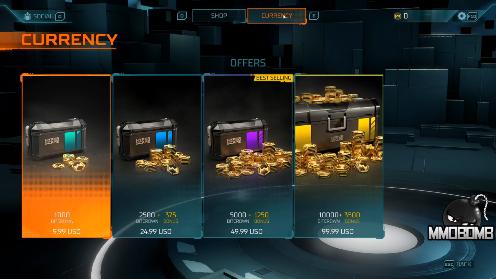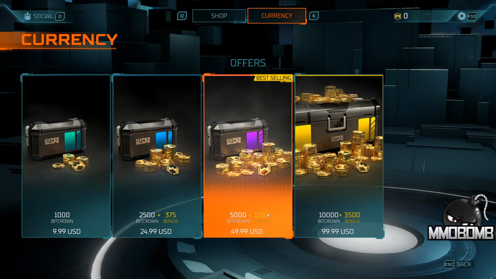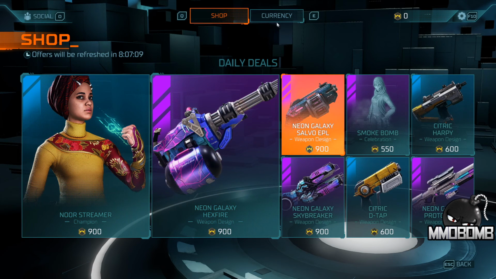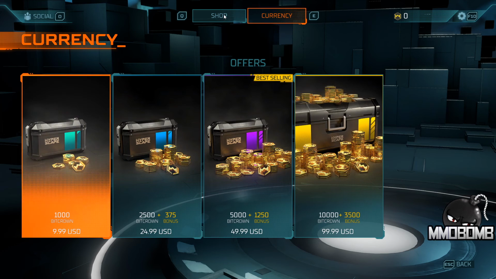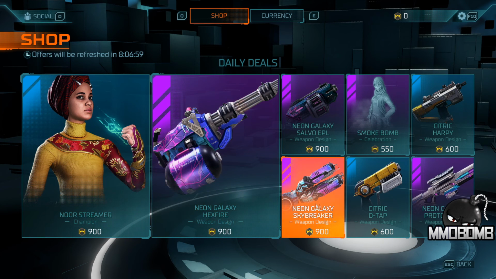If you want to buy currency, your typical rates: 1,000 for $9.99, 2,500 plus a bonus for $25, 5,000 for $50 plus your bonus, et cetera. Same old, same old. So if you want to look at a skin here, of course it costs 900. I can only buy in 1,000 at a time because that's how they love to do things. Got to have that extra 100 left over and think, oh man, what am I going to do with that? Got to buy more. So there you go.